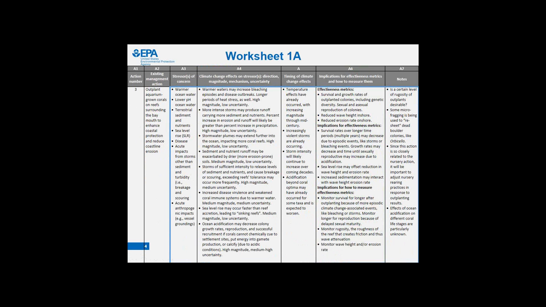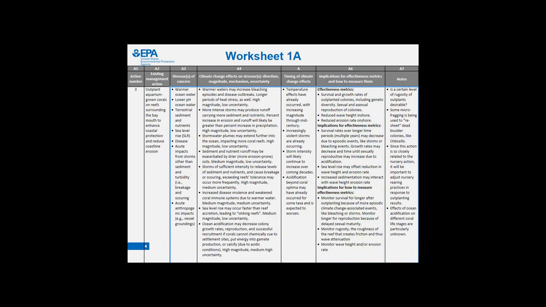Acute impacts from storms, those are in addition to the impacts of sediment and nutrients that were covered earlier, such as direct breakage of the coral, scouring of the coral, and so on. We've just had a very firsthand experience with that here in Florida, and certainly in Puerto Rico and the Virgin Islands. Lots of impacts on our corals from these hurricanes. And then acute anthropogenic impacts such as vessel groundings, anchor damage, etc. So those were the stressors that we identified.